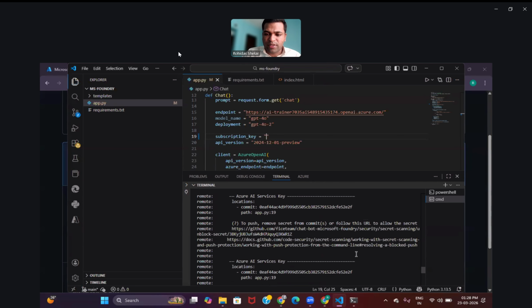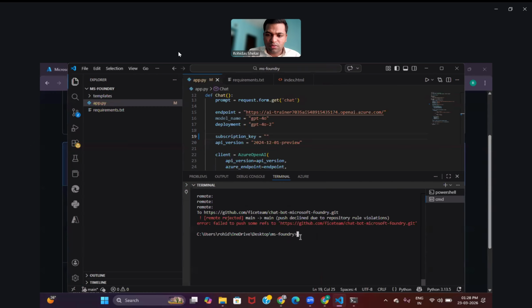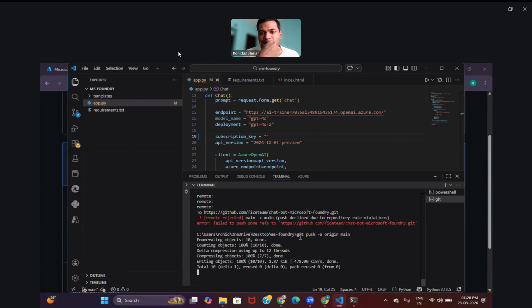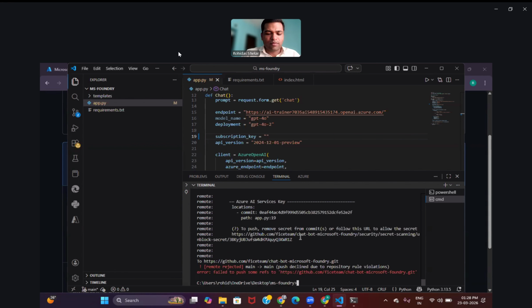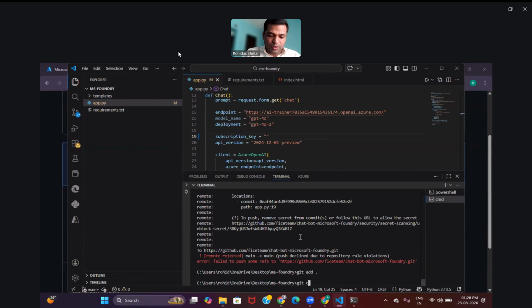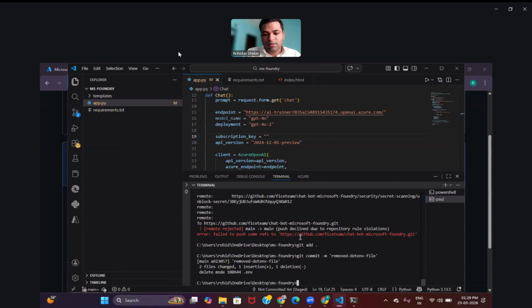Once I keep this empty, the second thing I will do is git commit, removed .env file, and enter.